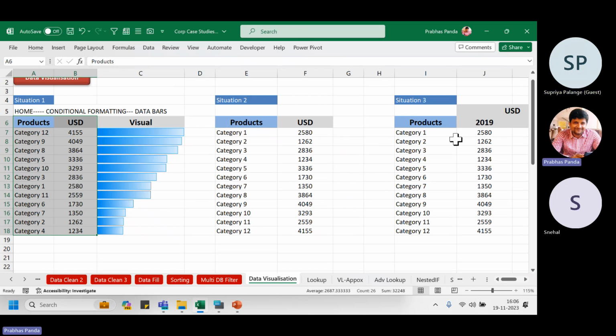I will tell you. First of all, Prabhas, sorry to interrupt. In addition to that question, when we talk about advanced Excel, people used to say why it's required. Now ChatGPT is there, you can get everything from ChatGPT.